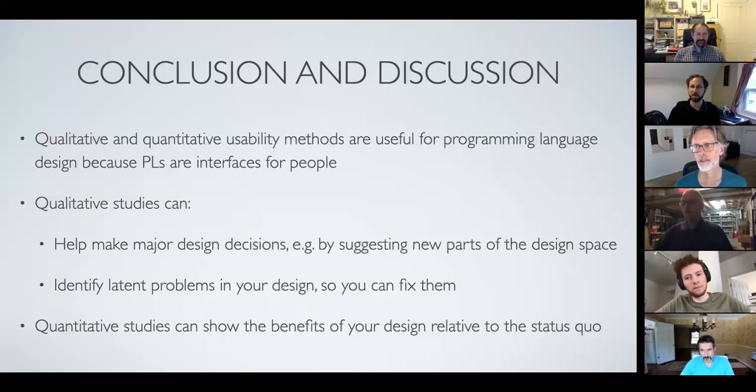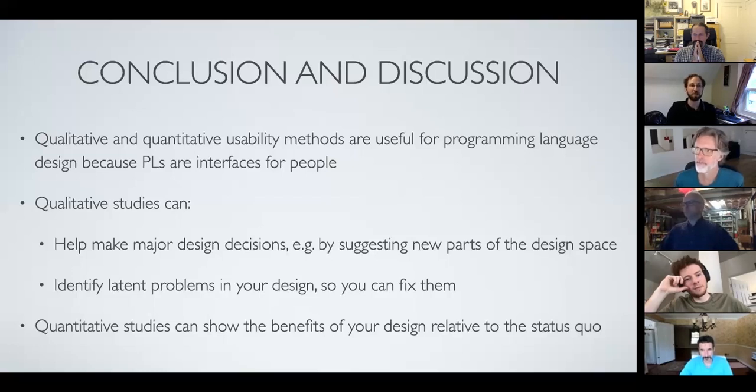And even if the evidence is not the contribution in that paper, maybe it's a contribution in a different paper. If you want to say that your language is easier to use, then you need to actually show that it is easier to use. Or alternatively, just say, we tried to make it easy to use, but we don't know whether it is. And then leave it to a different contribution or different paper to describe the work that you did.